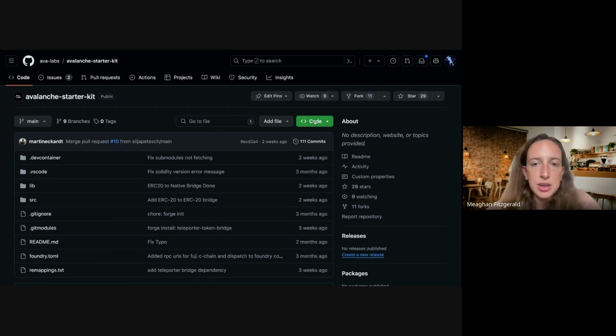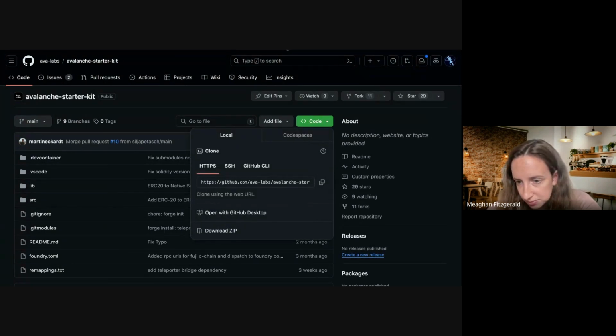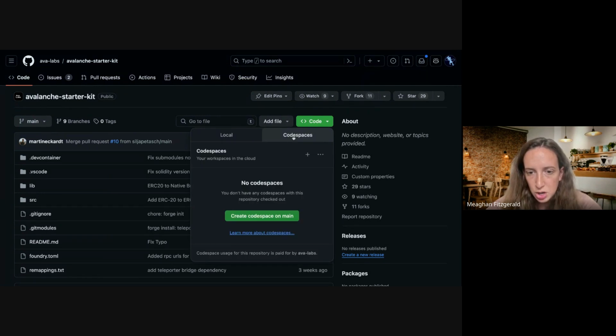Do you see this big green button here that says code? You're going to click that. Nice. Okay, click code. And then it says local, which is when you usually clone a repository to your local machine. You don't actually need to do that with GitHub anymore. You can use a codespace, which will set up an environment in your browser that already has the dependencies all there. So I'm just going to go here.